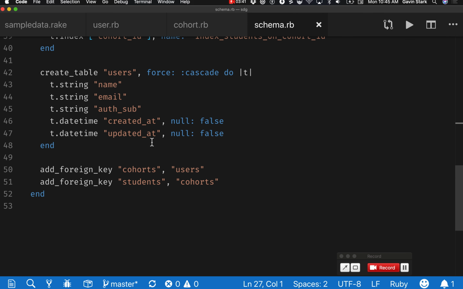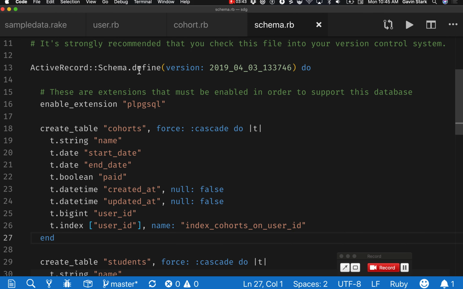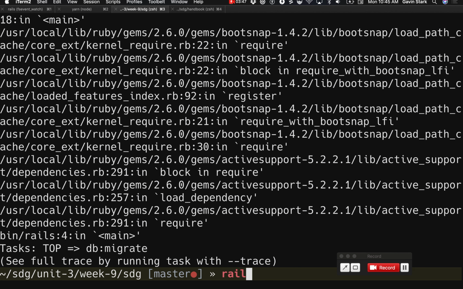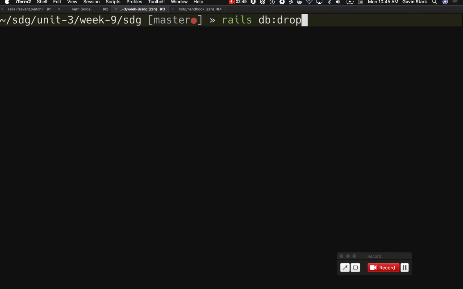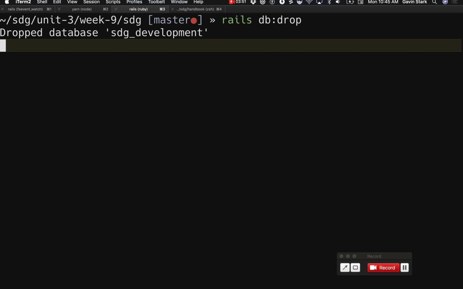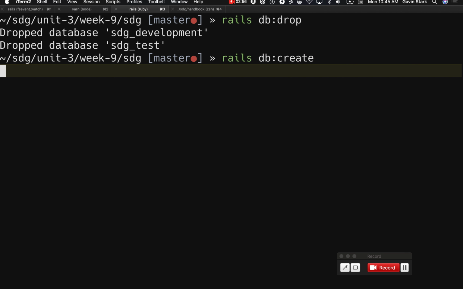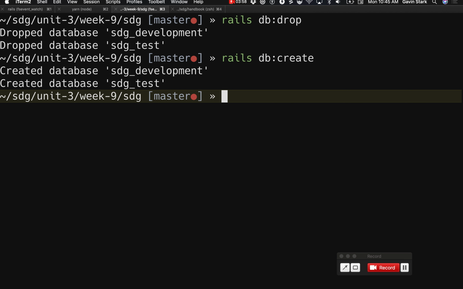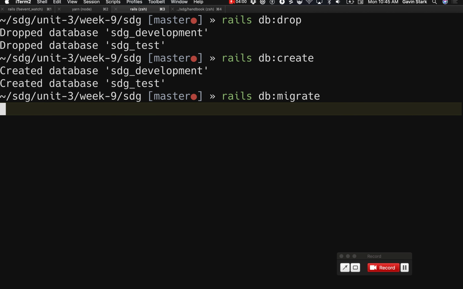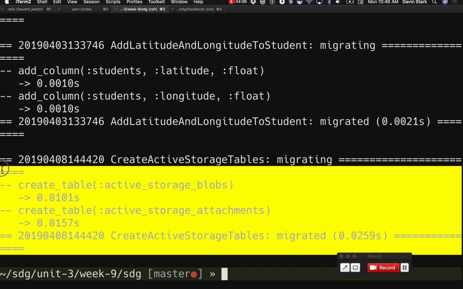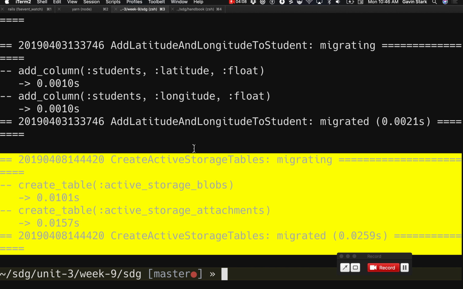Ignore this part if you're watching this lecture later. That's weird. Rails db:drop. Rails db:create. Rails db:migrate. I'm not going to blast my database and recreate it. There we go. What it should look like when you run the migration is just this part. It should say create active storage tables, blobs, and attachments.